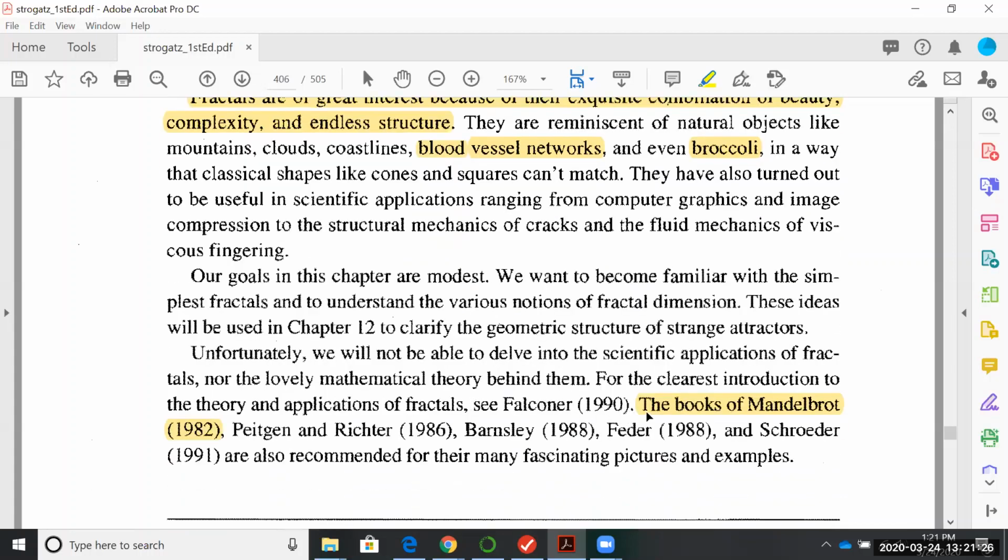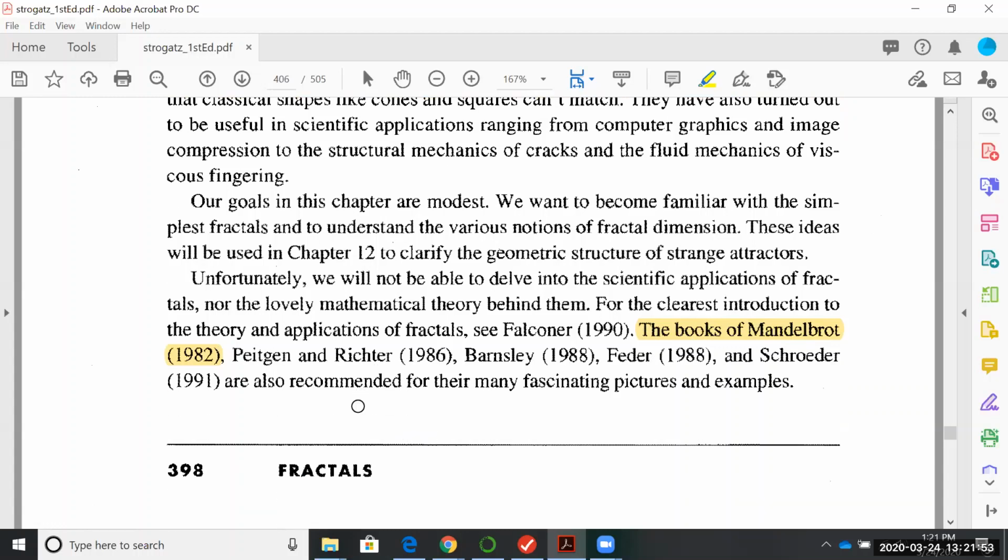One of the early proponents, and in fact I believe the person who coined the phrase fractal, is Mandelbrot, who was I think a computer scientist at IBM at the time when he did all these things. I remember I read the book when I was a graduate student, in the 80s. So you can look at a Mandelbrot book if you have not. Probably these things are now available online somewhere.